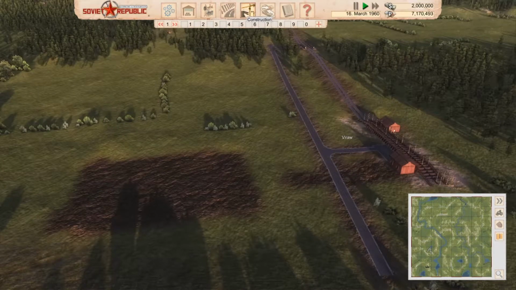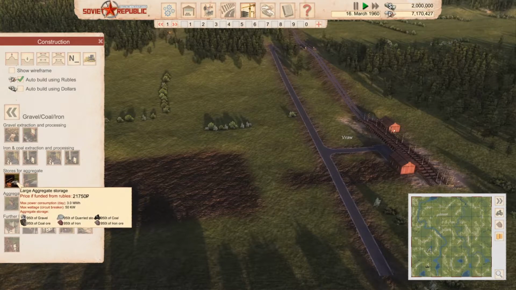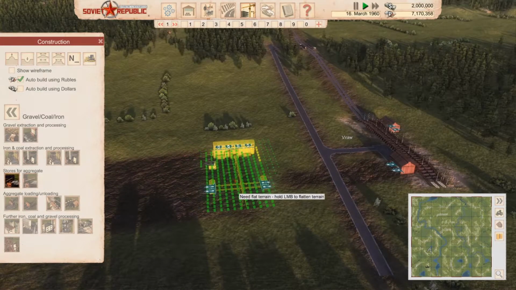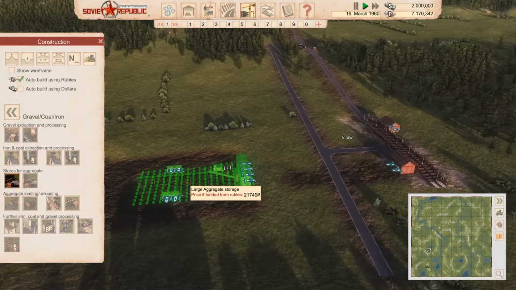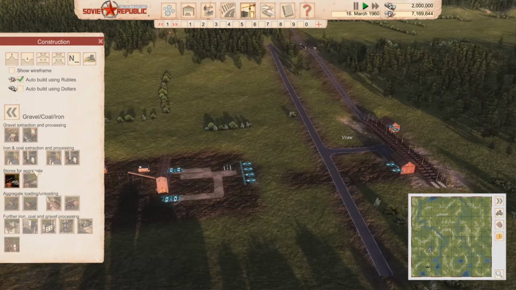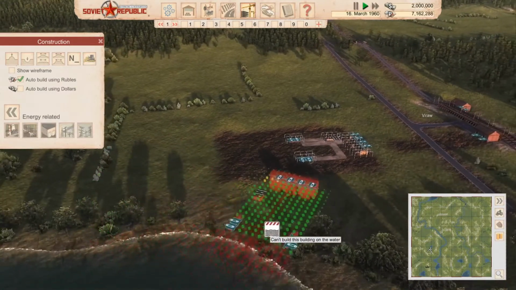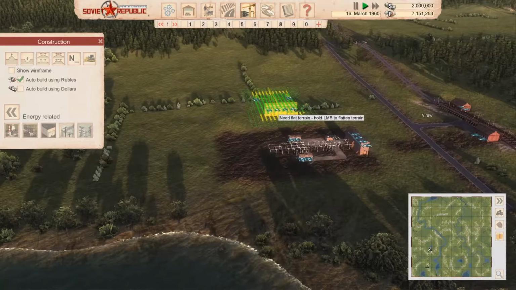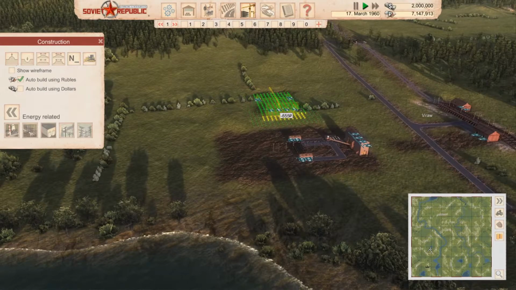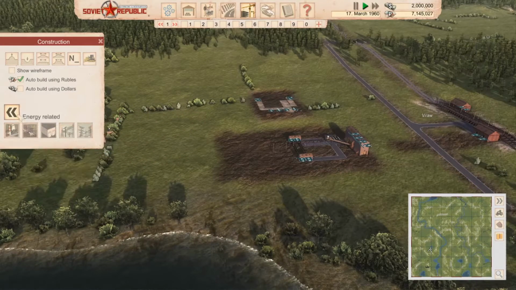If we get too much coal, we need somewhere to store it. So we're going to need a yard to store the coal in. Then we need the power, so that means it can go there. Like that.